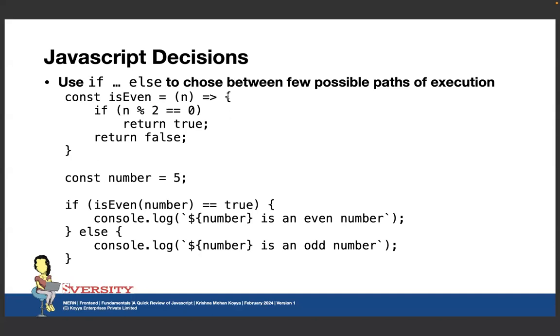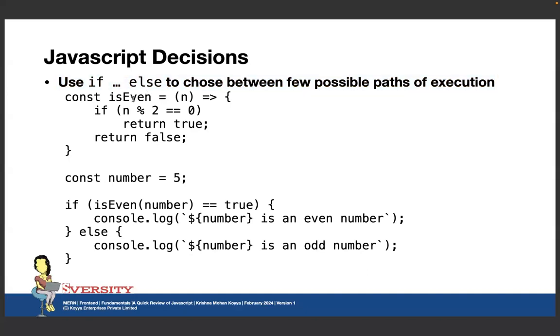If you want to choose between only a few possible paths of execution, go for if-else. Let's say if something, then do some; if something else, do that one; if something else, do this one. Fine. But if you want to say do this for XYZ, do this for ABC, do this for something else, and you keep on writing several such if-elses, then the code may not look very readable. So only when you have very few possible paths, typically 1, 2, 3, maximum 4. 4 itself is a huge number.